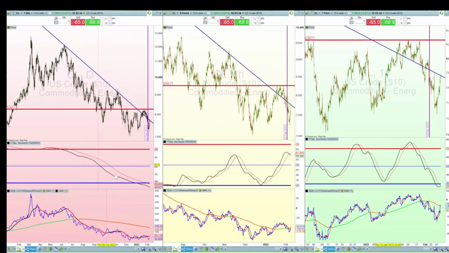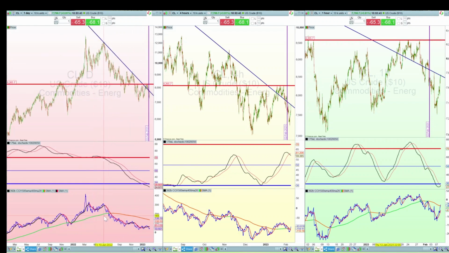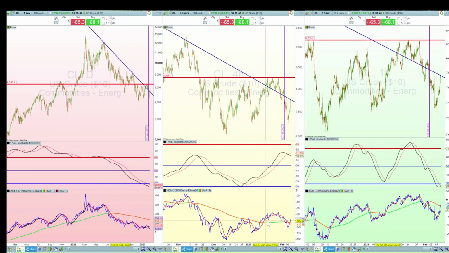If you look on the Stochastic 100-200, it's still breaking down and has broken down through the oversold area, and the CCI itself is also in a bearish movement to the downside. On the 4 hourly, there is a slight break above the CCI, but that's also been tested again, breaking down then above again in the last few days. And also, if you notice, the Stochastic has broken up through the midpoint and is starting to break down again.